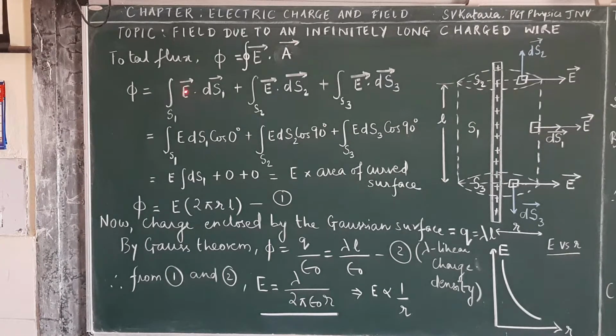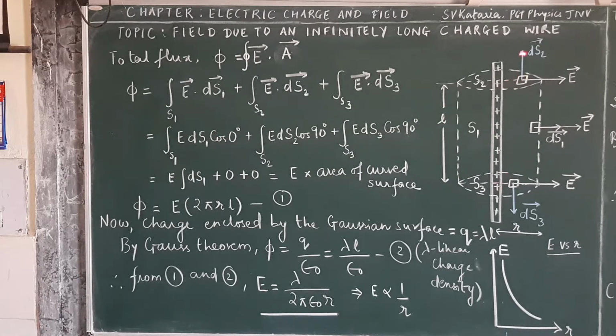Here we see that this is dot product of electric field and our area vector. So by definition of dot product, we write E dot ds1 as magnitude of E into magnitude of ds1, and then we write the angle between E and ds1. So here if we see, the field lines will be outwards because this is positively charged, and the area vector, which is a normal on the surface, will be along the field line. So the angle between E and ds1 clearly is 0 degrees. So here we have E ds1 cos 0.